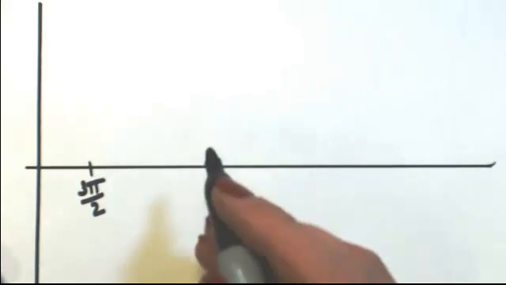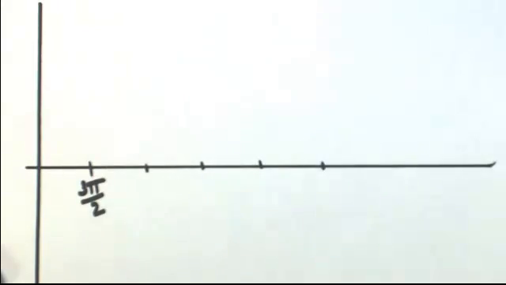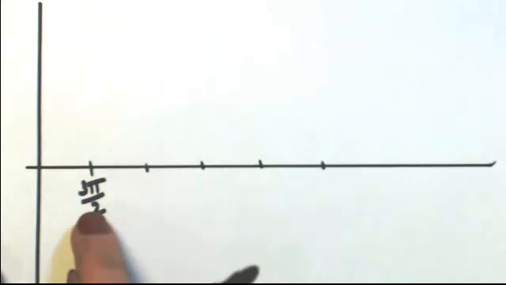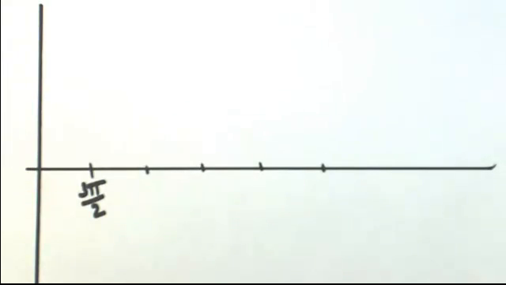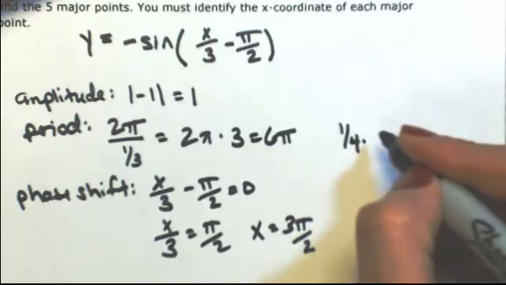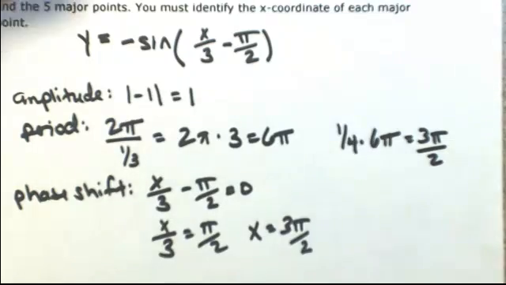Okay, now I need to find the next coordinates. It's going to be four of them, so that means I'm going to take a quarter of the entire period and add it to 3 pi over 2. So going back to the period, a quarter of that, in other words a quarter of 6 pi, is coincidentally also 3 pi over 2.